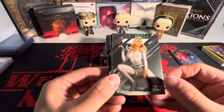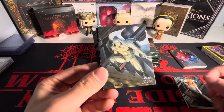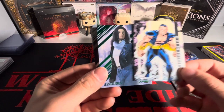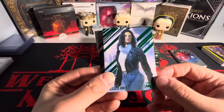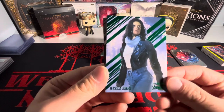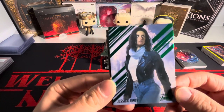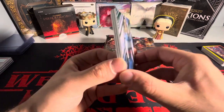We got Agent 13. I have no idea who that is. We got Moon Knight, though. I know who that is. Looks like we got Namor. Silver Agent. Jessica Jones. Look at that artwork. That's artwork, bro. That is not a picture. That is artwork. Come on. Can't argue with me.